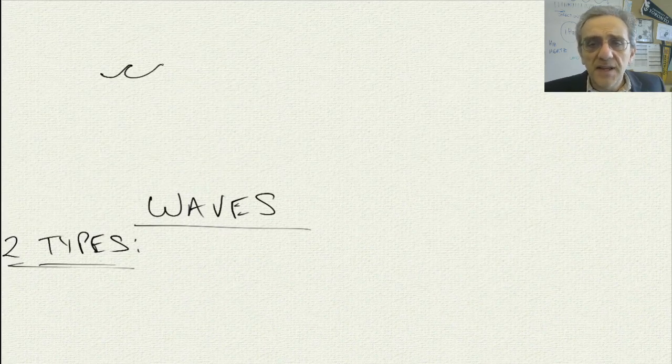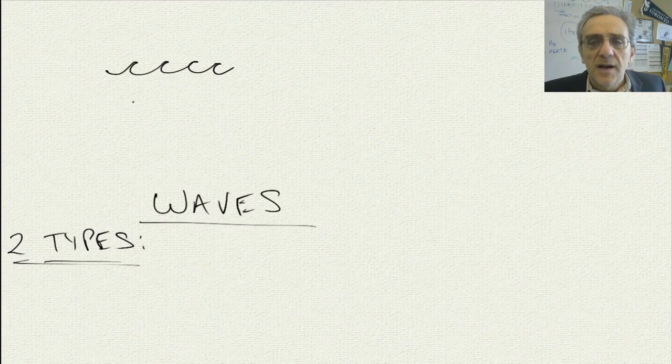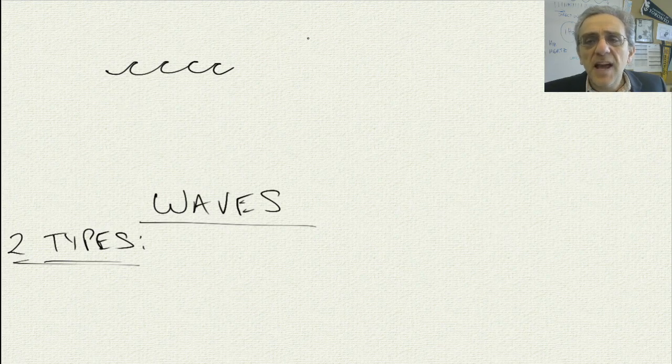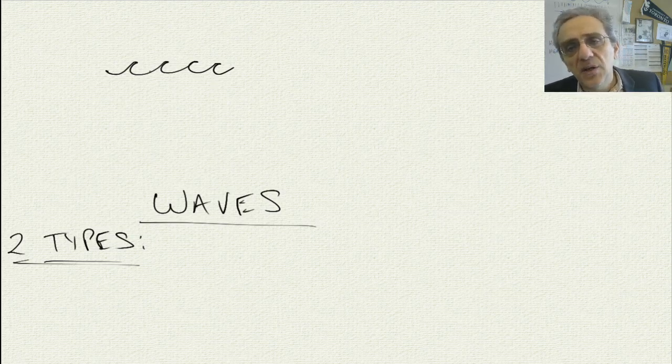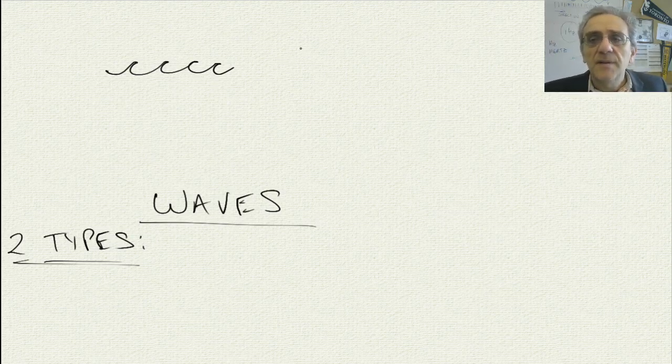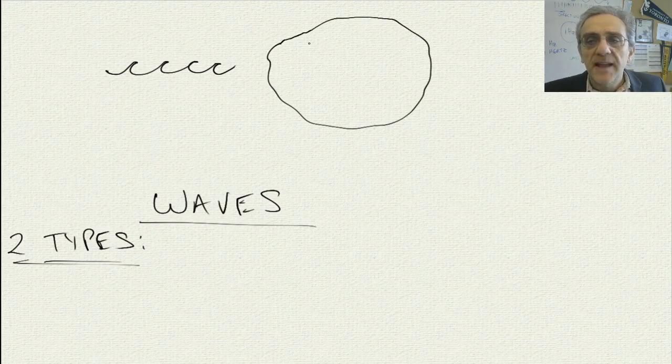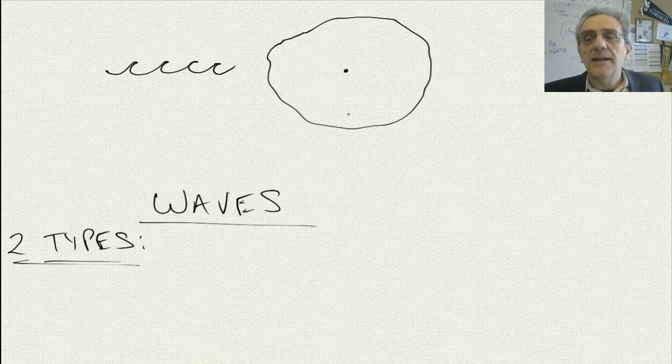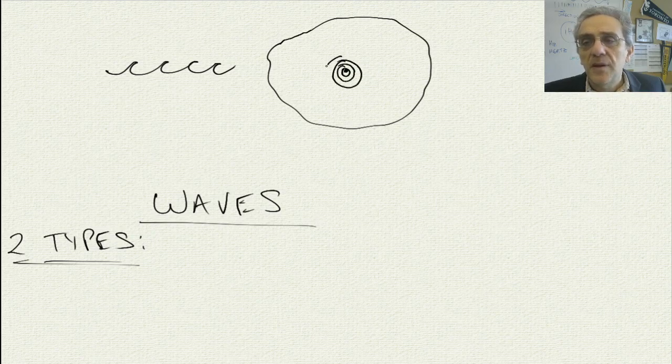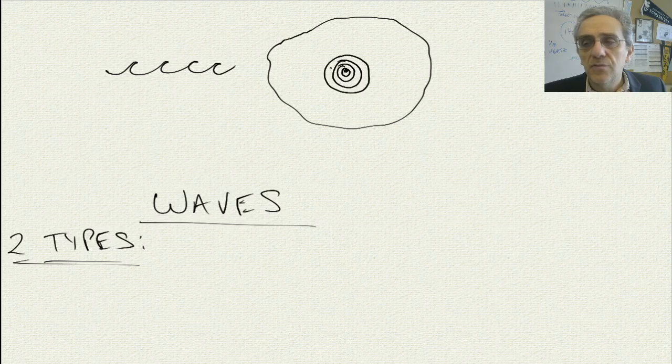Usually when we think of waves, we think of water waves, but the type of water wave that I want you to think of is not the type on the ocean, but rather imagine having a calm pond somewhere. And in that pond or perhaps a small lake, you drop a rock or throw a rock into the center. Now you have ripples being created on the water. And those ripples will move or traverse radially or concentrically outwards from the disturbance.